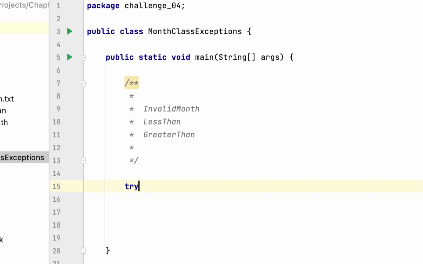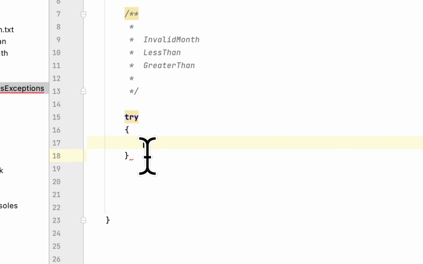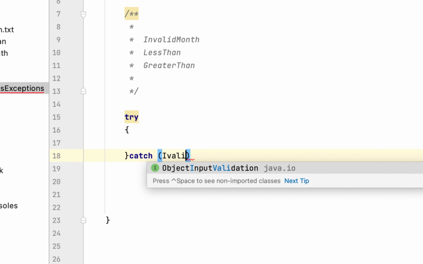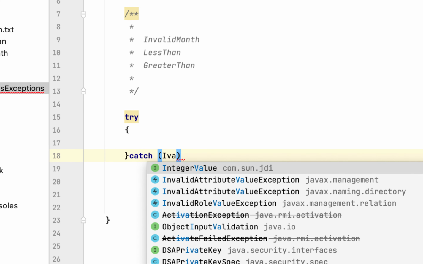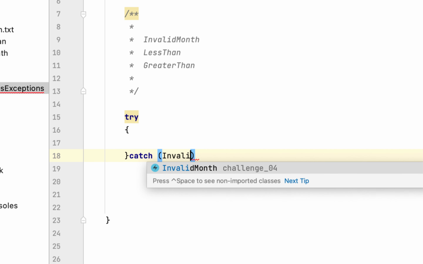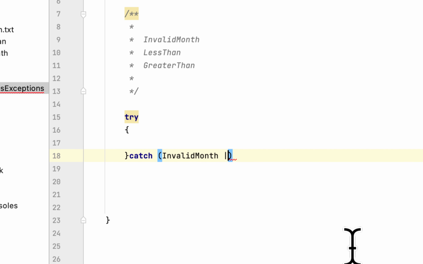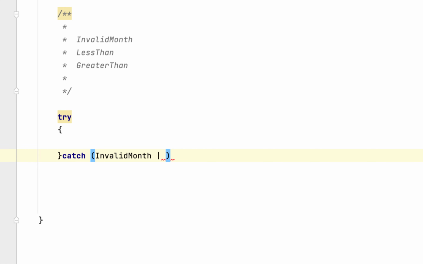So we'll say try, and we will catch three exception classes. The first one is InvalidMonth, or LessThan, or GreaterThan.